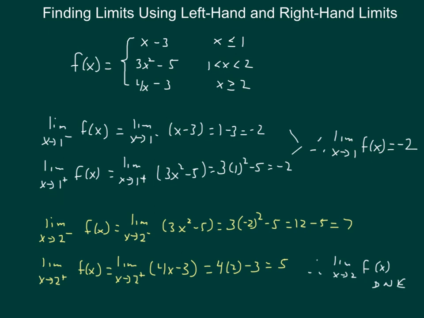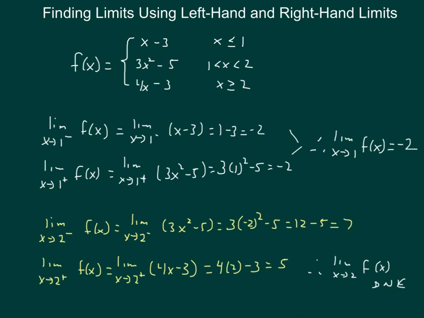When I take the limit as x approaches 1 from the right, now we're putting in numbers that are slightly bigger than 1, but getting closer to it. That means it's going into that second piece. So that's going to equal the limit as x approaches 1 from the right of 3x squared minus 5. And again, by direct substitution, this comes out to be negative 2. Since both pieces are the same, I know that the limit as x approaches 1 exists, and that limit is negative 2.